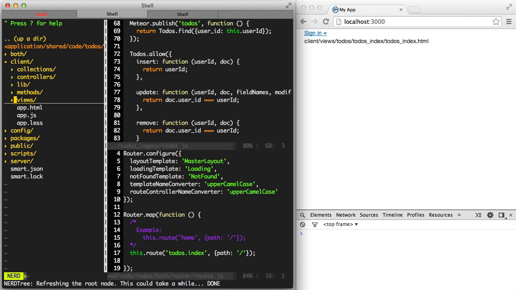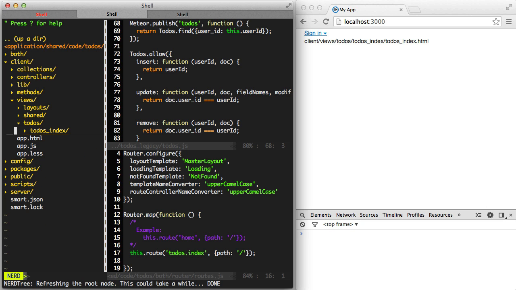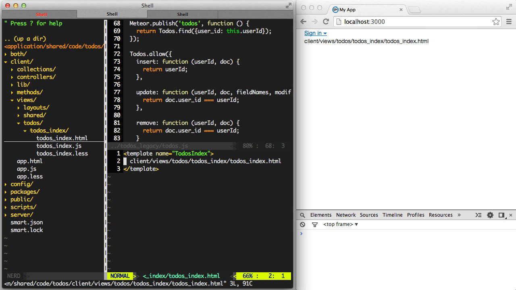Inside the client folder, if we navigate down to the views folder, you can see now there's a new subfolder called todos, and that's where we can put our todos views. A to-do view was created for us automatically called todos index, and you can think of this view as where we can put our lists. We can delete it if we don't need it, but in this case we'll actually end up using it in the next video.